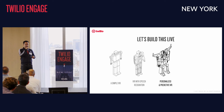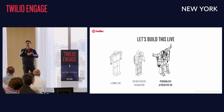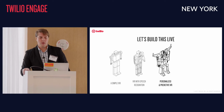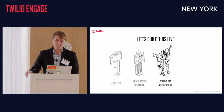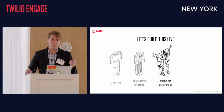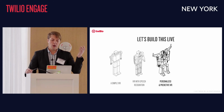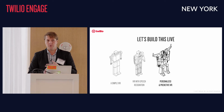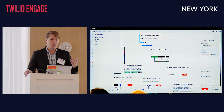So this time around, we're going to take data and add it to our IVR so that it's predictive and personalized when you try to call in. Thanks very much. I brought over this quick flow that represents our custom integration. At the top, we're checking the phone number. We're passing the phone number from the inbound call into my CRM, my Salesforce, and we're looking for my name and the last product I ordered. This allows you to create a much more personalized experience for someone.